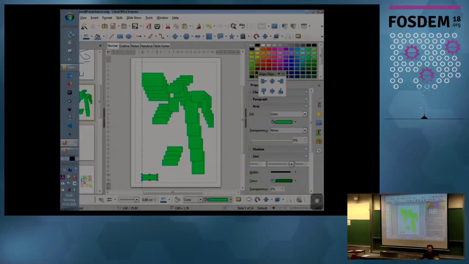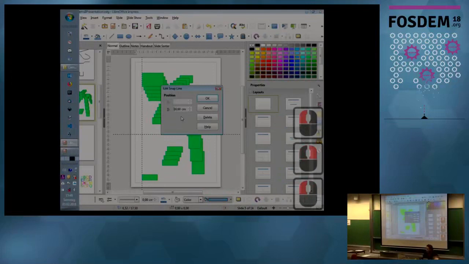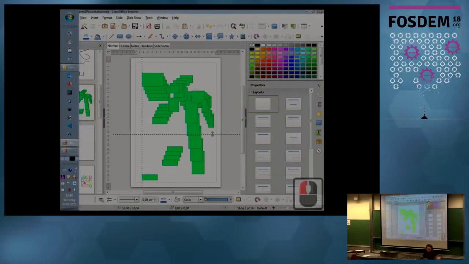And the menu point is not visible now because I can't get rid of this stupid bar, but there's also a menu point to switch on and off all the helplines. And you can make as many of them as you wish, and you can change them, of course, and you can even get a UI for them if you want to position them somewhere exactly. So it's a very decent tool to do very exact work if you want. If you want to get rid of it, just put it back in the ruler. That's all.